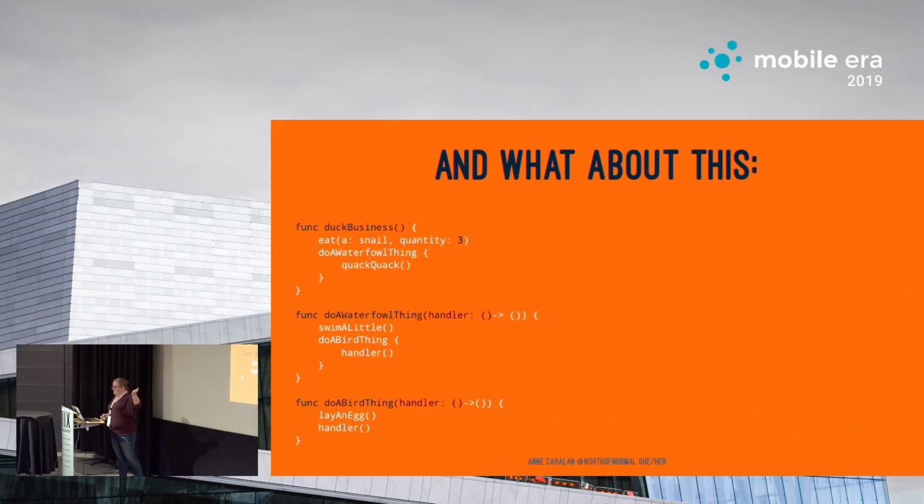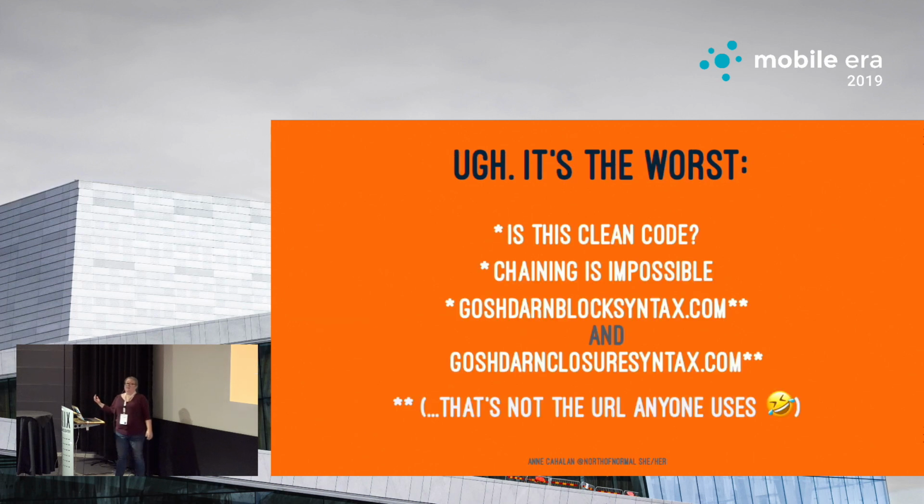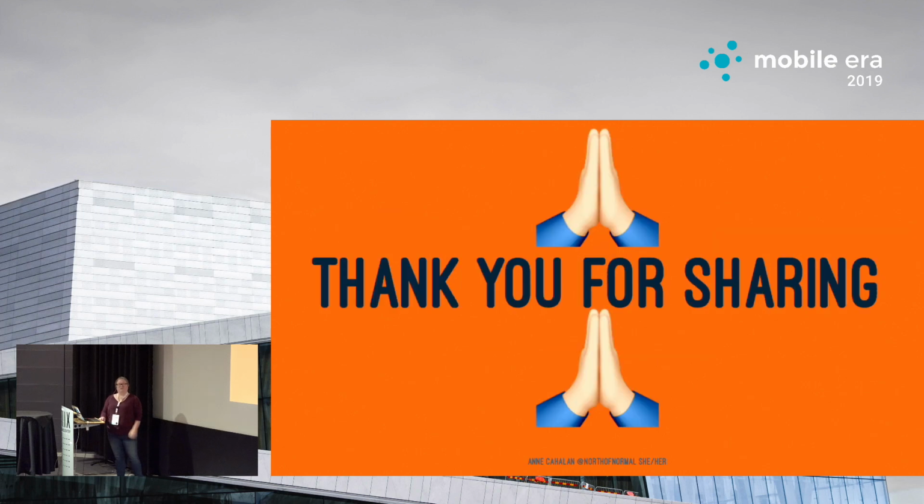And when the zoo calls to say that there is a bug in production and the ducks aren't quacking, this sort of thing is a nightmare to dig through. These are never all lined up quite nicely like that. These are all in three separate files and sometimes abstracted even further away. And another thing, we as a community have two entirely separate, not safe for work websites dedicated to figure out how to make this mess in the first place. Nothing about its syntax is intuitive, and I don't know a single person who consistently puts the @escaping there before Xcode yells at them to do it. Thank you for sharing this moment.